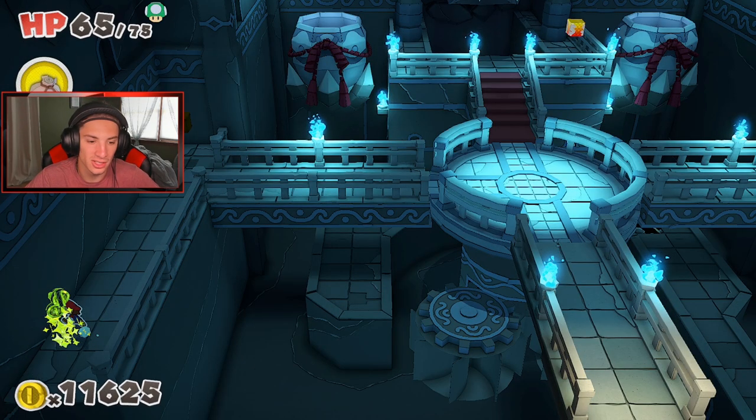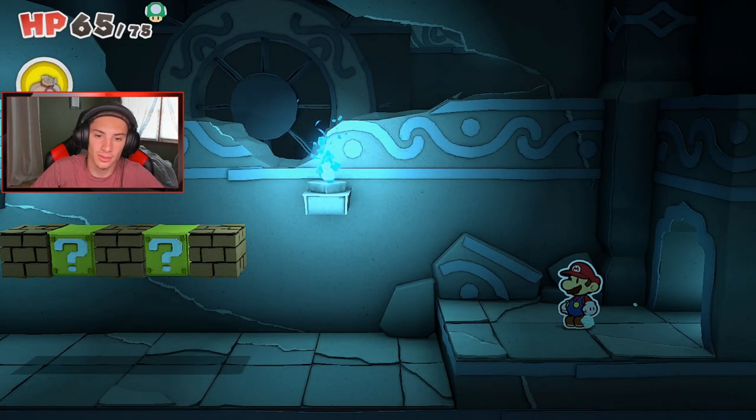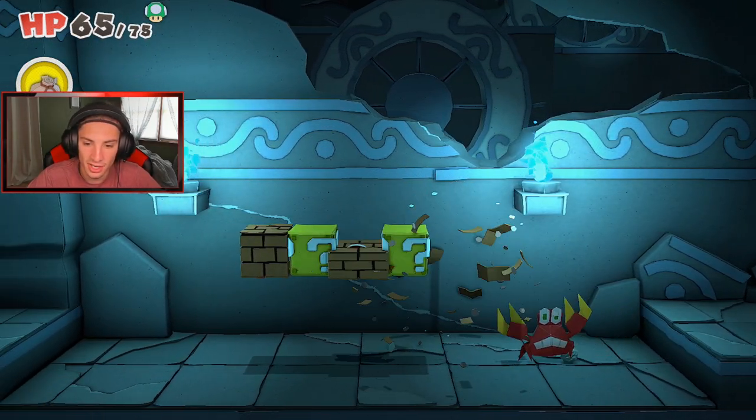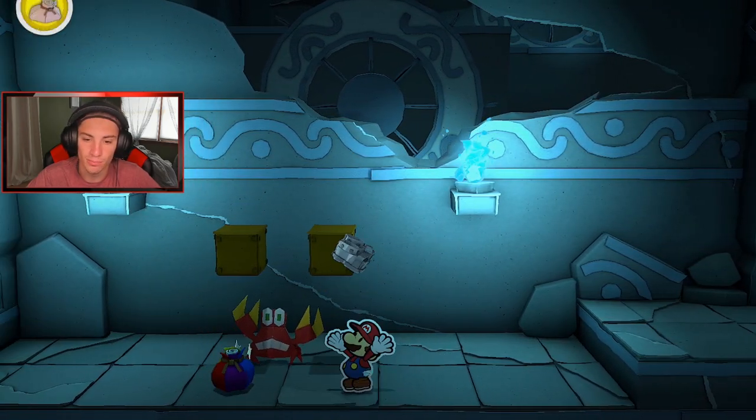Let's keep moving on here and see what we got to do next. Obviously, go left. It's our only pathway. Let's get rolling. Oh, mystery blocks. What we got over here? We got, oh, crabs. New enemies. Kind of want to hit all these blocks real quick. See if I can dip them out. Oh, there we go. What we got?